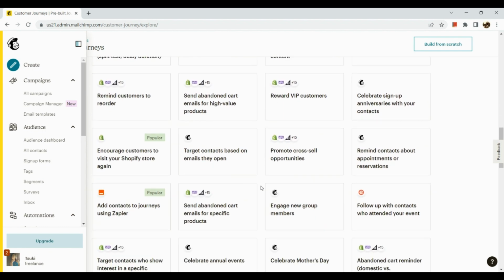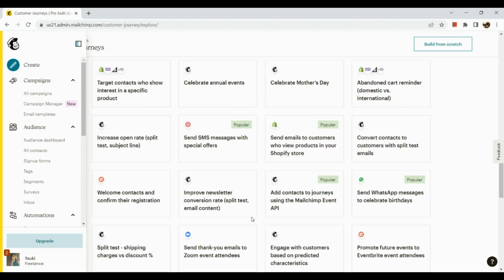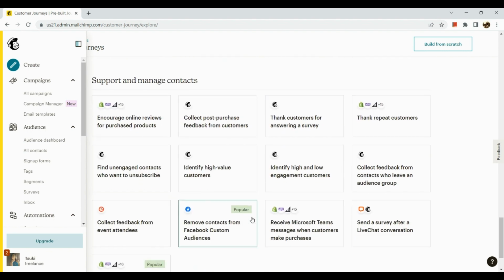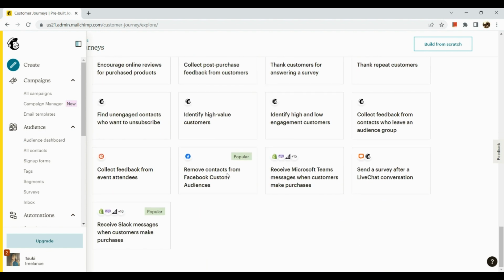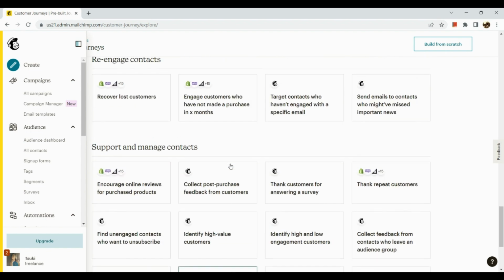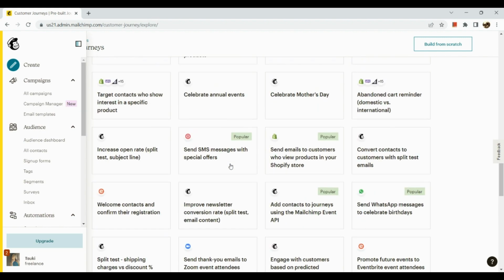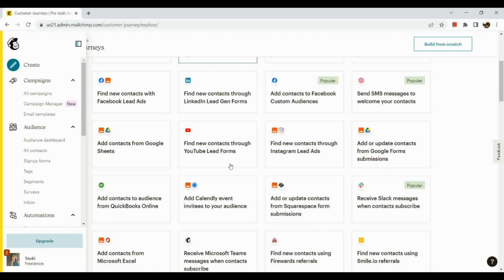So you just need to scroll down a bit and navigate which is the best you make use of. Like for example, if you want to make use of support and manage contacts, then there are pre-built journeys made especially for you on that certain topic. All right, so there you have it.